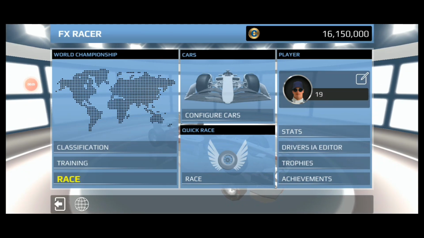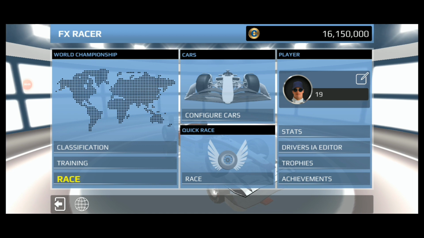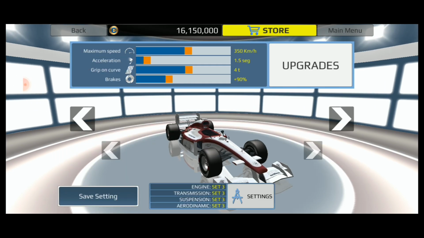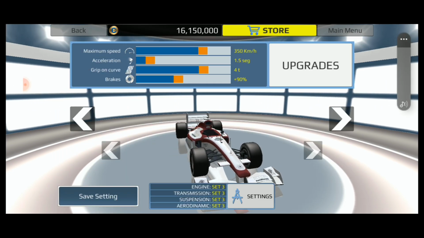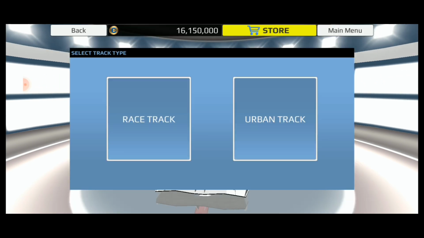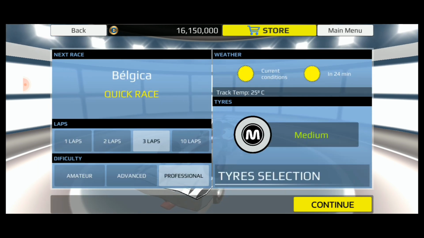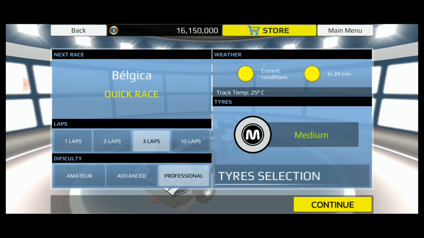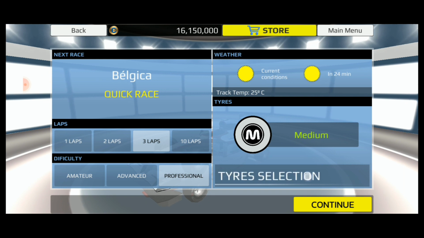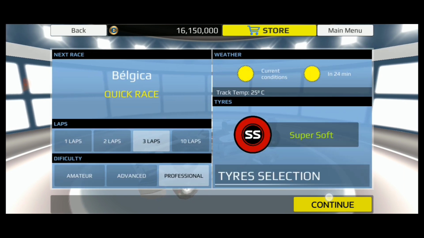So, hey guys, we're back with FX Racer, but today we are gonna talk about the update to the Belgium track. Yes guys, it feels like they're updating tracks one by one, and so you have seen Austria being a new track there, and also Mexico was upgraded with the curbs out there, but this time we're gonna talk about Belgium. Yes, they have updated it, the curbs, the elevation change, and Eau Rouge.